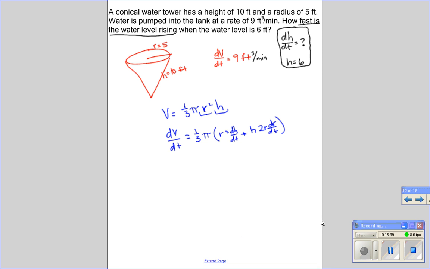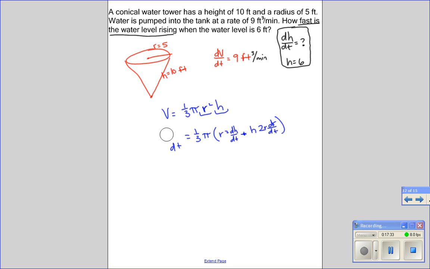Now think about it. You see that you're being asked about dH/dt. You were given dV/dt. Where in this problem would you find anything about dr/dt? Where does it say anything about how fast the radius is changing? At this point, we have a little gut check, and we realize we don't know anything about radius. So I'm going to back this bus up.